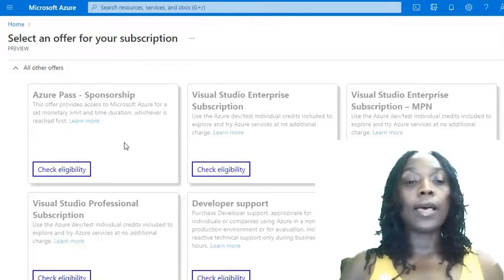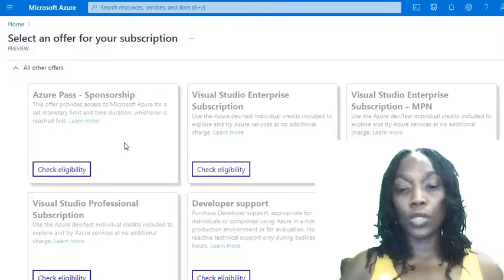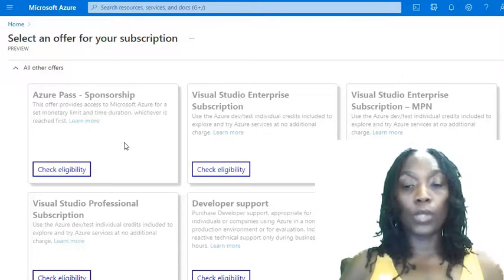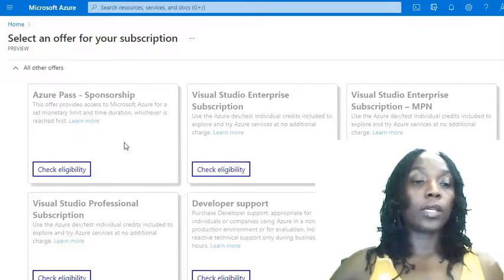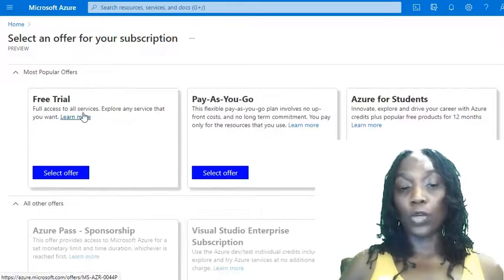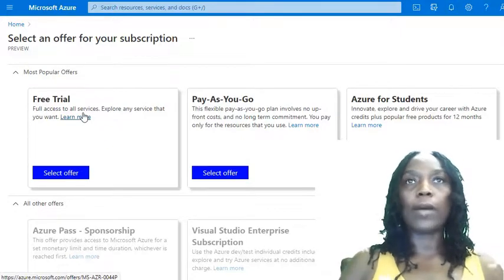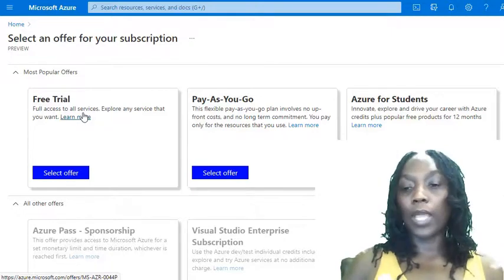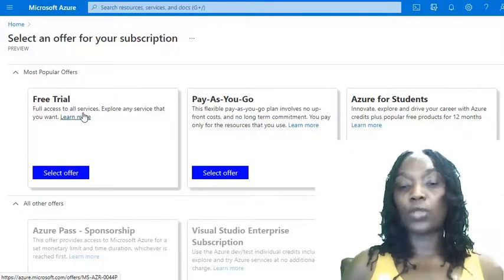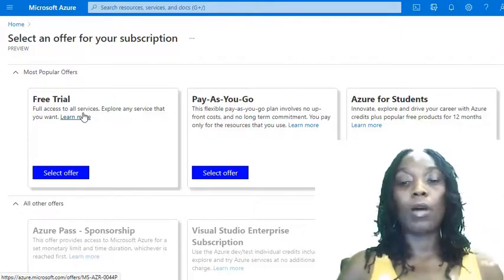So take time, go through it, select the one that you're going to need. If you don't know, I recommend you do the free trial, and that's the best one, the free trial, to learn which services are best for you. And then once you've determined, okay, yep, now I want to utilize these services, I play with it for a period of time and I want to implement it into my business environment, then you can go to a pay-as-you-go. You can also go to a monthly plan. It all depends on what your business needs at that time.